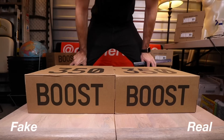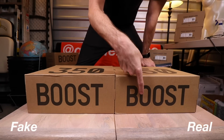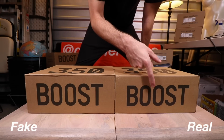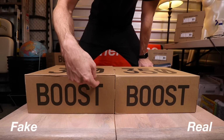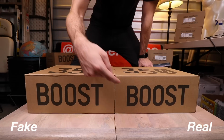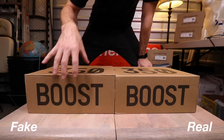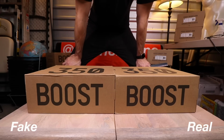Looking at the boost on the side of the box, you can see the real box is a lot thicker, especially on the edges of the O's, versus the fake box, a lot thinner. Also the T comes above some of these letters, versus here it's a lot more in line. This font's just a little janky. Comparing them side by side, you can see the difference.